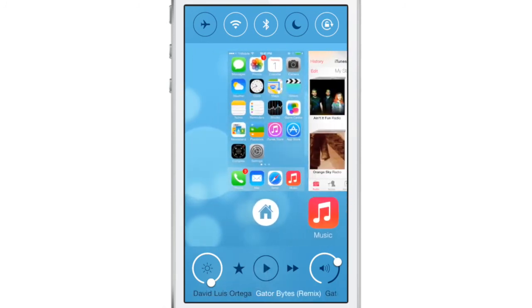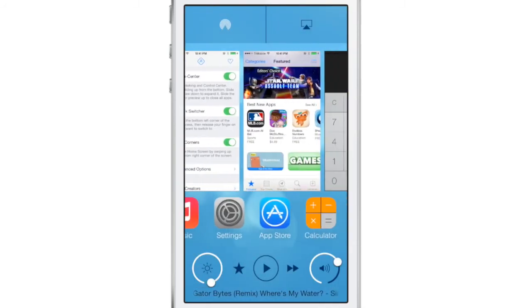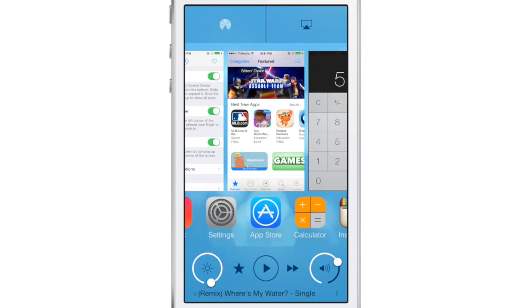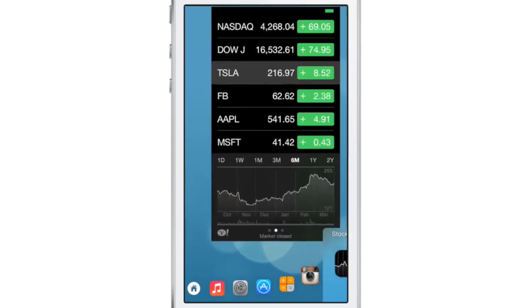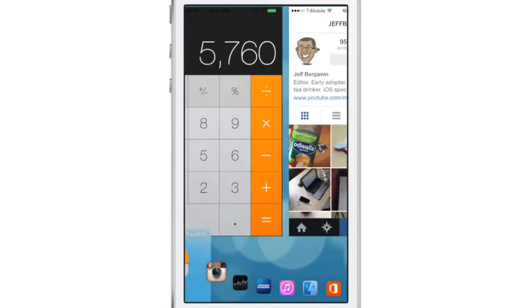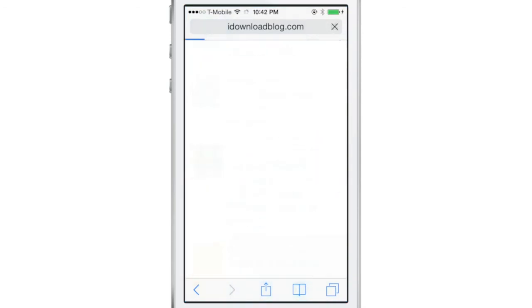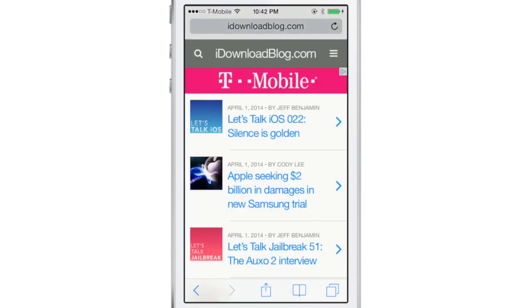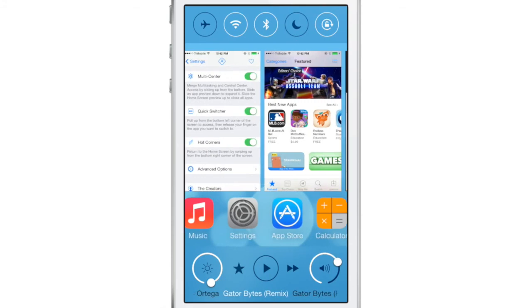So ladies and gentlemen, what more do I have to say to convince you that Auxo 2 is absolutely worth your money? If you already have purchased Auxo 1 in the past, if you already own Auxo 1, the original Auxo, then the price of Auxo 2 is only $1.99 on Cydia's Big Boss Repo. Now, what if you're new to the game? What if you didn't have Auxo in the past? What if you just got an iPhone and you just jailbroke it with your iPhone 5S? Well, Auxo is only $3.99 for you guys, and it works with a variety of firmware, even older firmware, older devices. I think you're going to be pleasantly surprised by what you find with Auxo.